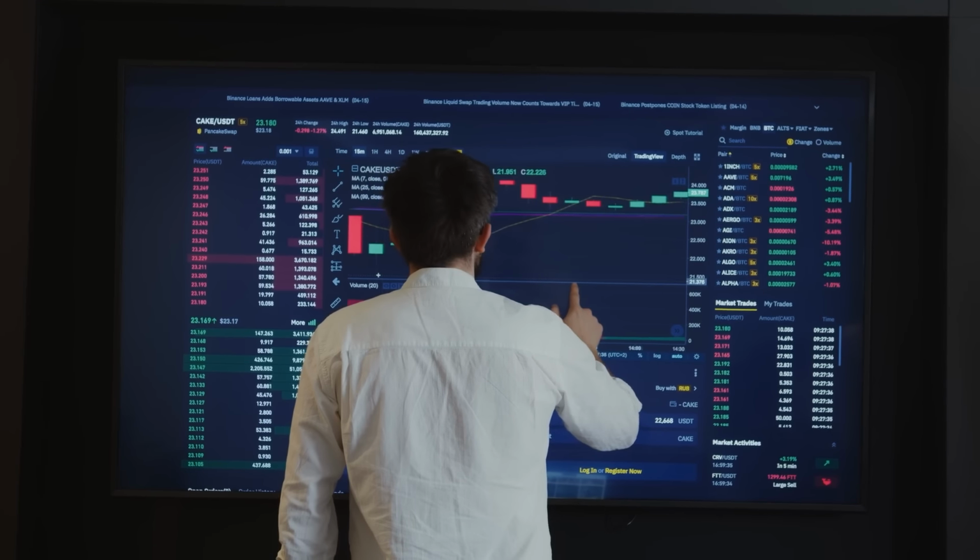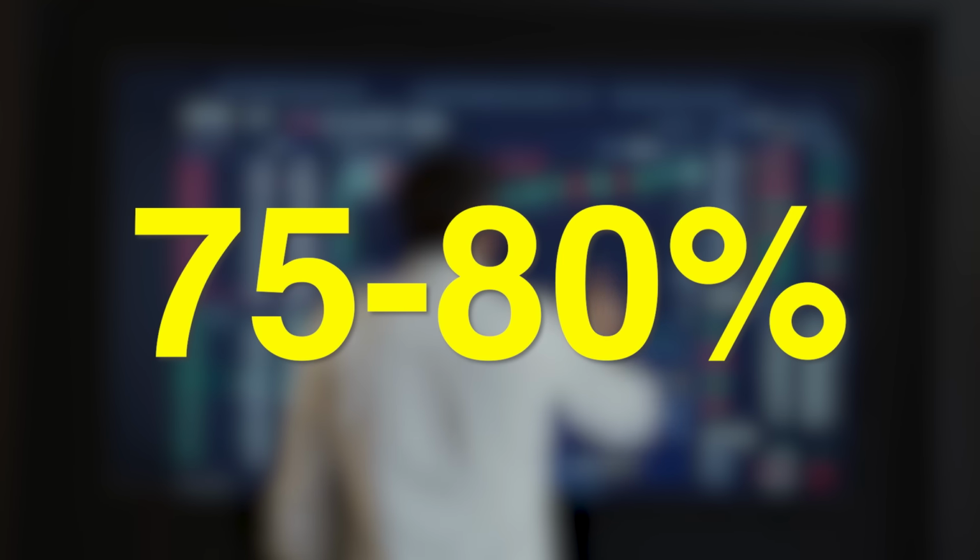Now, truth be told, even the patterns that have the highest probability of success might only work 75 to 80% of the time. So there's always going to be that margin where you've got the right idea, but the pattern just doesn't work, and that's okay. But I took a look at the chart, and they shared with me a chart of the S&P 500. And I thought right away, okay, see, here's the problem. You're trying to trade the S&P 500, and this is what I'm going to say.